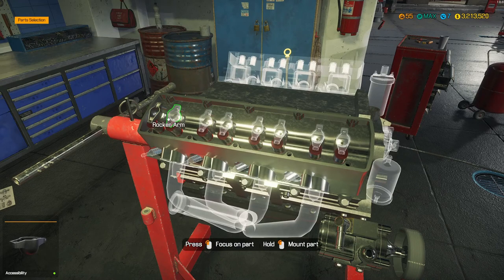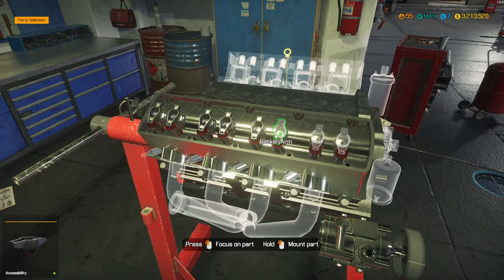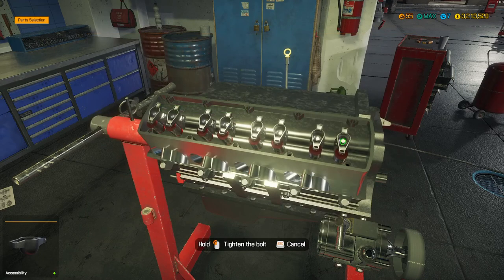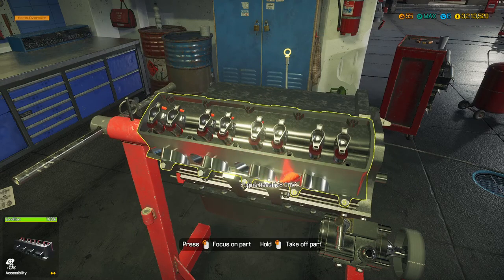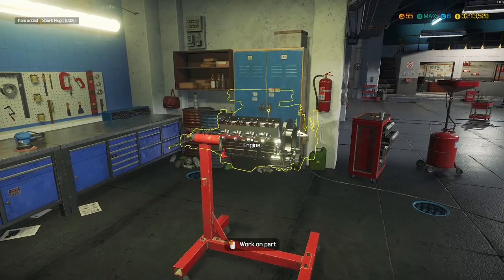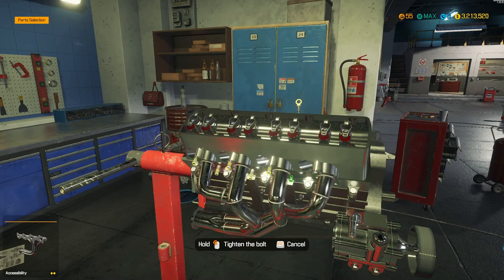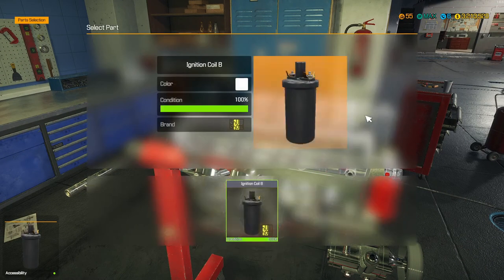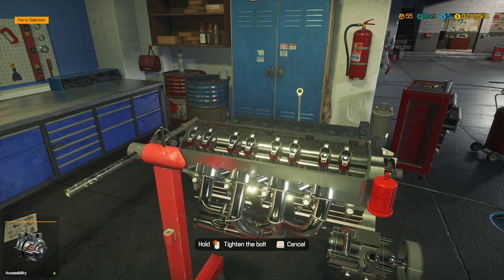If you're wondering how we're going to stick this in here, there is the car editor. I went in and created a version of this car where I was able to fit a V8. I changed up the exhaust a little bit and the transmission, just to make sure everything worked as it's supposed to. It looks good, but obviously there are no running parts in this game — it's just all images layered on top of each other, but I think they look like they fit in the car. We want the tuning spark plugs. I'm going to keep putting these parts in and get all the tuning parts ready to run.